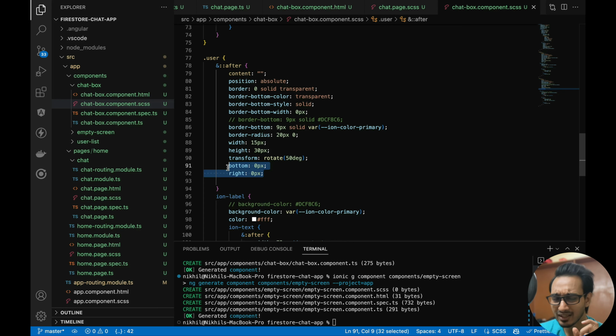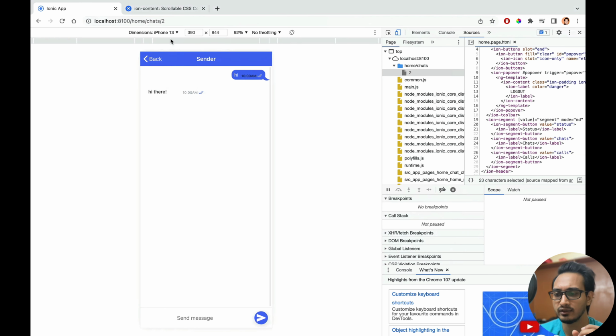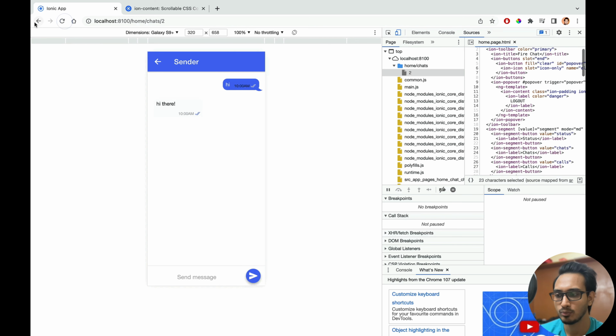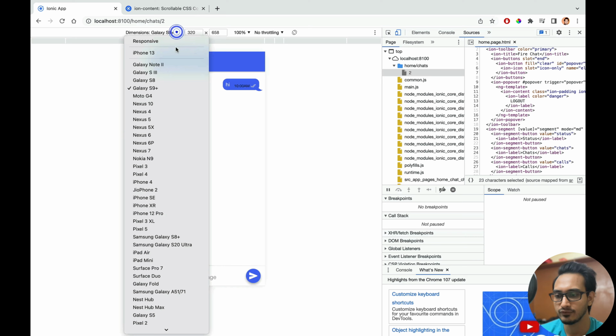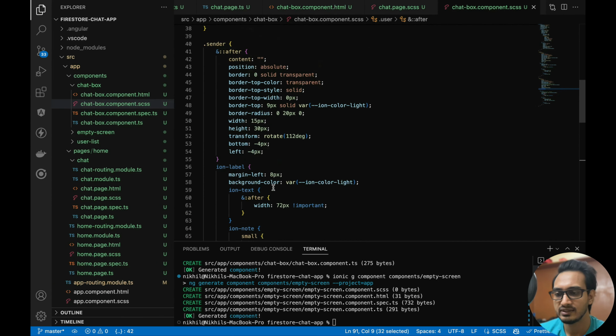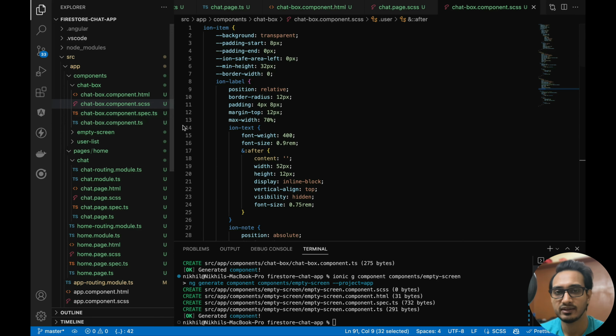If the things change for Android one or anything else, then you can play around with this particular stuff out here. Everything seems to be okay for me. If it is not in your case, then you can play around with this stuff with the styling part, and you will get the desired result. Okay, now moving ahead to the iPhone 13 only. Let me just reload it up. Okay, good to go. So the designing part is done for the chat box and it is looking great.